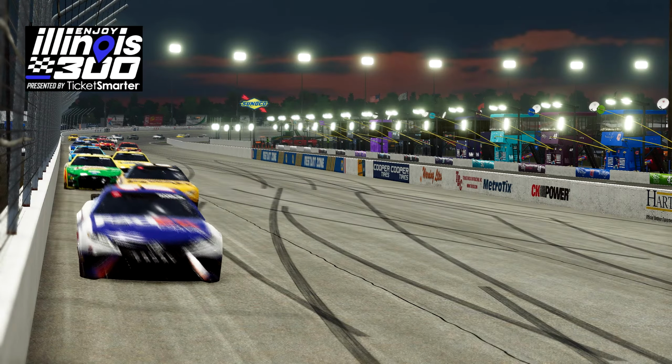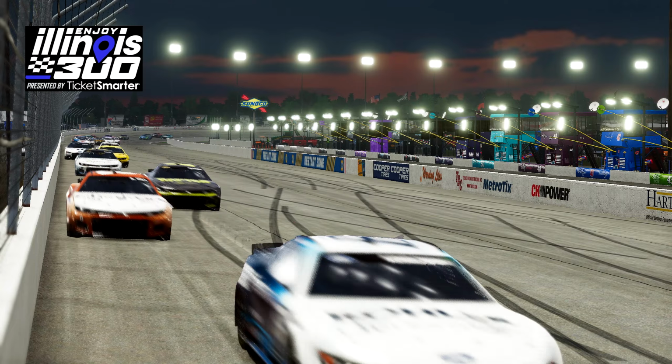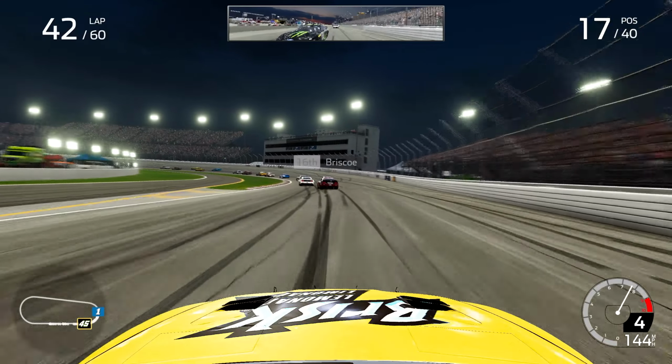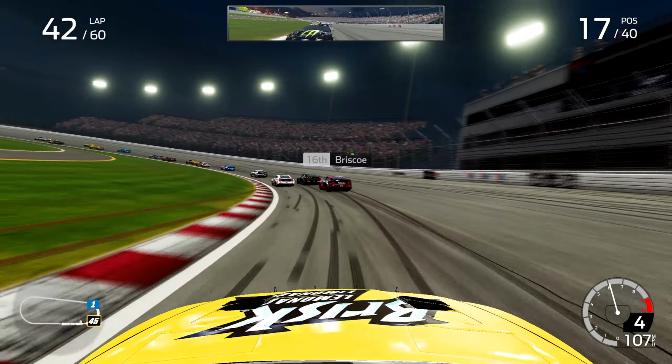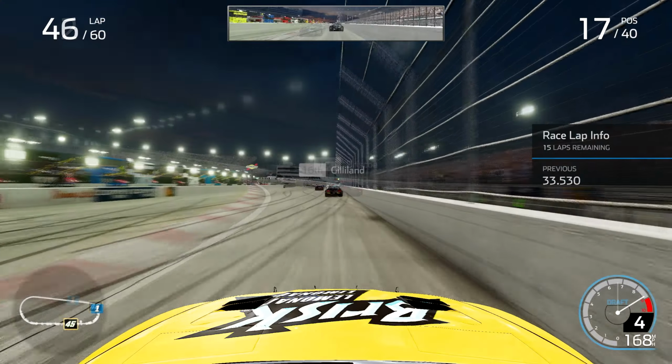Contact with the 14 of Briscoe. That made me have to back out of it on the exit of turn four, so that destroys my momentum. Brings Kurt Busch back to my rear bumper with 19 to go down into turn one. He tries to look up the inside. He might make it happen. No, I shut the door and stay in P17 as I'm desperately trying to fight and hold on here with these guys.